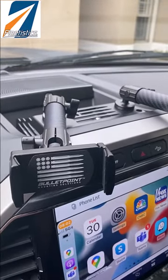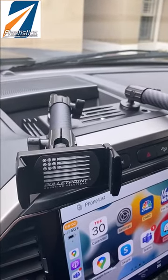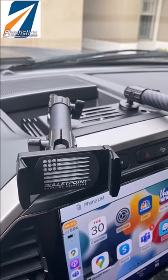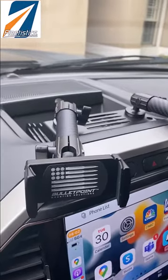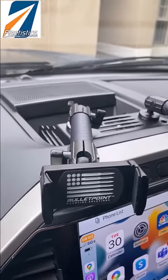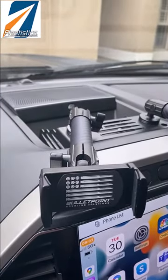I prefer to pay the price and get a quality product rather than go cheap and end up buying five of them and paying more in the long run, because I bought five cheap ones instead of one good one. So thank you, and good luck with your fleet safety — give us a call if we can help. Thanks.